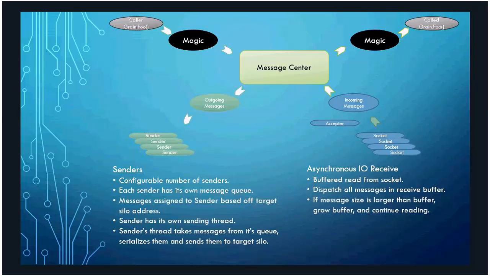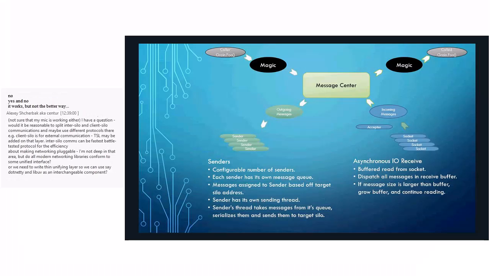Better layering. For example, clients now pick which gateway to connect to. That, in my view, belongs neither to networking nor to messaging. I call it routing, client-side routing. On the silos, you decide where to route based on the directory, based on the grains and activation. That is a completely different layer. From the messaging perspective, you already know where you want to go. On the client, that's not the same. You need to pick a gateway, but that code is intermingled with the messaging and networking code, so it needs to be separated out.